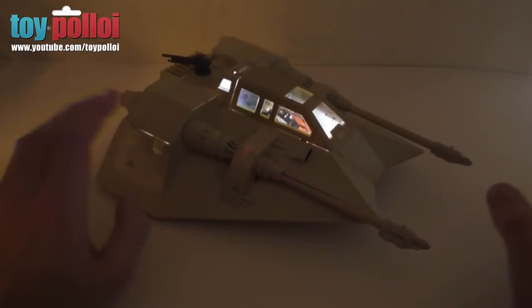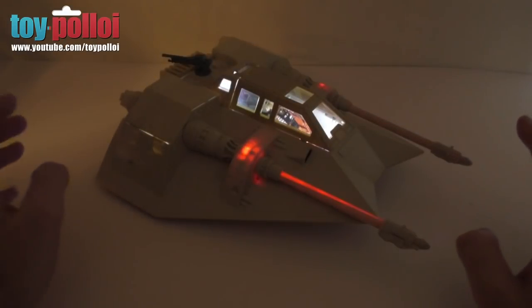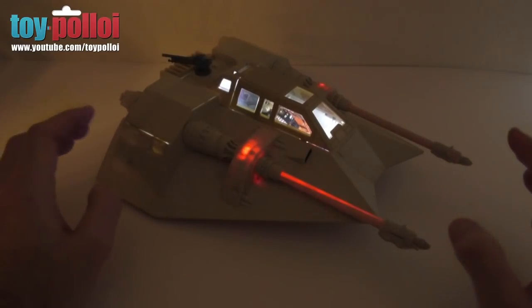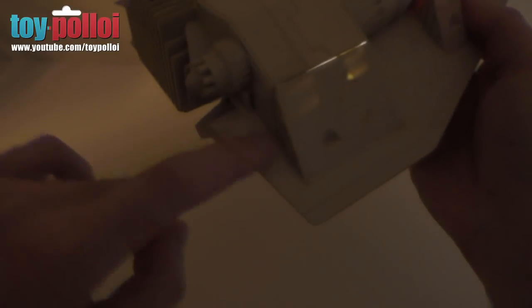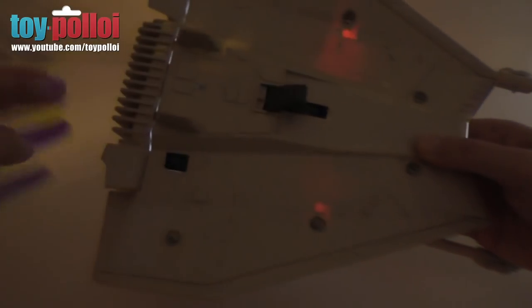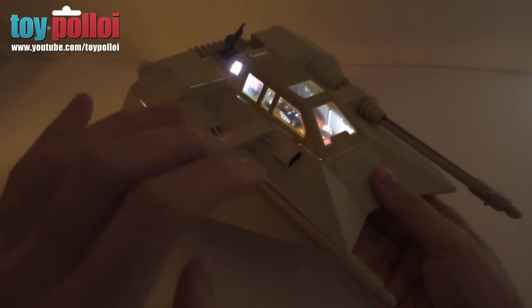So I found some better images of the models used in Empire Strikes Back and some much better shots all around the ship. So there's a few areas that I want to modify on those stickers and make them look more screen accurate. One of the areas is on this back section here. If you can see, there's a little sort of grill there, and that has some extra detailing on it. And then on the bottom, of course, there should be a red line that goes all the way down this midsection, some more red striping here, and then some other little grey panels all over the place. So I'm really just going to rework all of that and try and make this look a little bit more screen accurate, but still keep it in the sort of style of the original Kenner toy. So let's go ahead and do that.